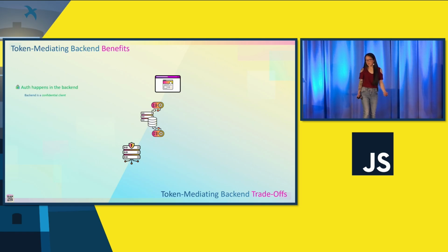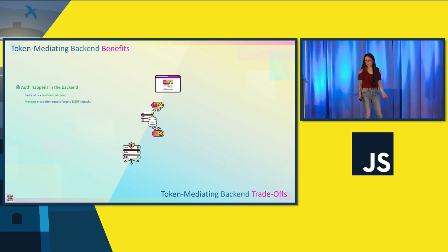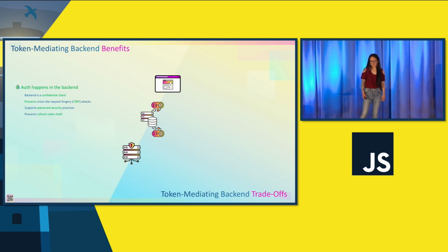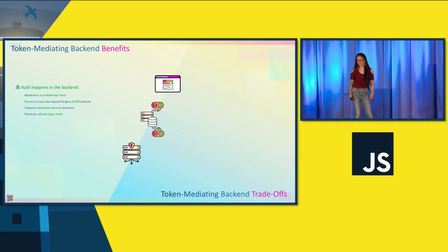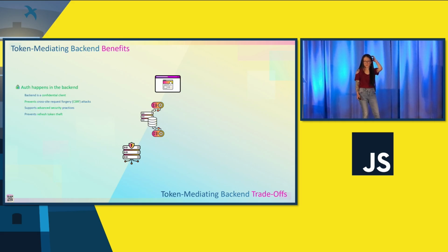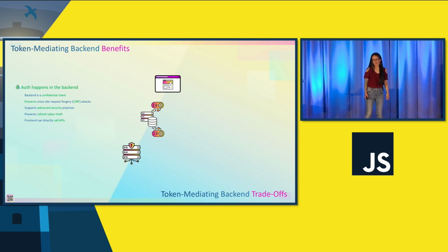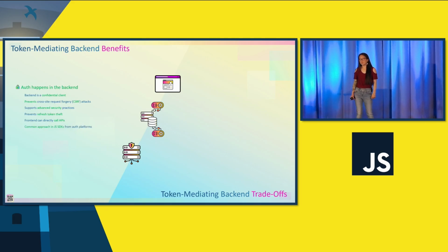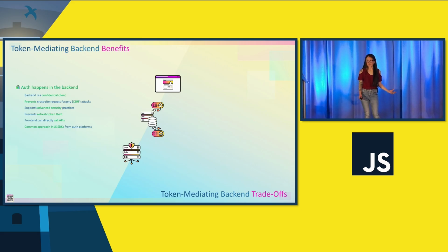The part of the architecture that manages auth flows is a confidential client. Same-site session cookies prevent cross-site request forgery. And this architecture can also be customized for advanced security. Refresh tokens are stored in the confidential client, which prevent theft and session abuse via malicious JavaScript or browser storage access. And the front end can interact with resource servers directly without having to proxy API requests through the back end. Now, several auth platforms use token mediating backend as the default approach in their JavaScript SDKs, managing sessions on their servers, but then delivering the access token directly to your front-end client.